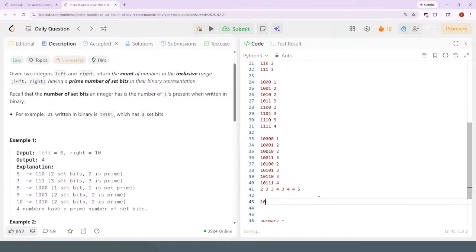Let's do 10 to 100, right? So that means I have 10 to 15, 16 to 31, 32 to 63, and 64 to 100.